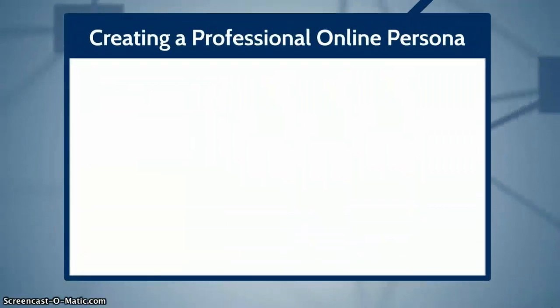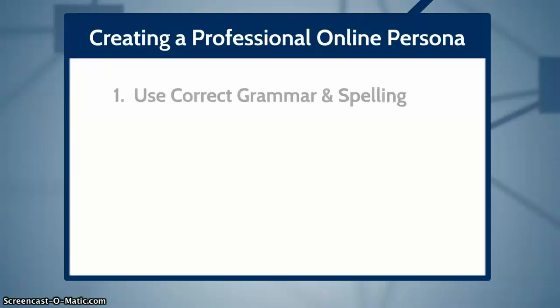So once you've been proactive by cleaning up your current social media accounts and Googling yourself and making sure there's nothing negative about you online, now it's time to start creating the positive persona that you do want out there, a professional one. Here are 6 ideas for doing just that, and I've attempted to list them from the simplest to the most difficult. First, use correct grammar and spelling in all of your posts and social comments. You don't want to come across to others as careless or uneducated. Again, this is probably the easiest thing to do if you're just mindful of its importance.